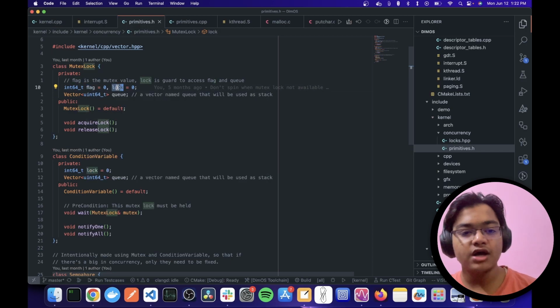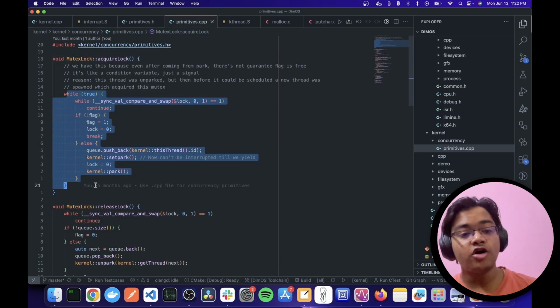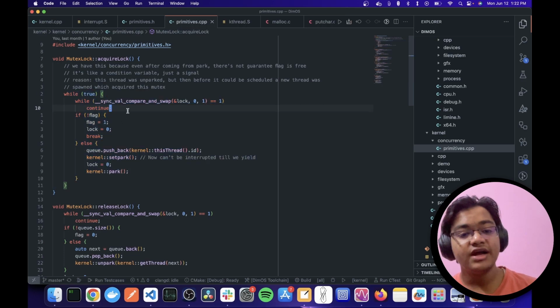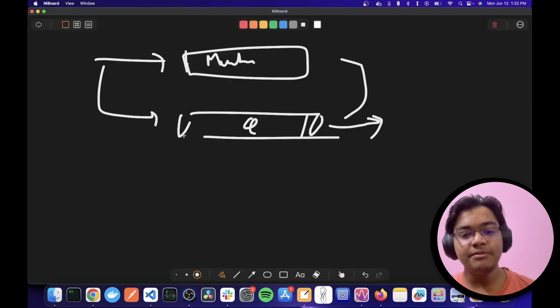So that's why you must be seeing that I have a queue, a flag which is the value of the mutex, and also a lock, because if you see, this function also needs to be concurrency safe, and that's why we have to do a spin lock. Spin lock essentially means that whenever we are waiting for a mutex, we do not suspend our thread.